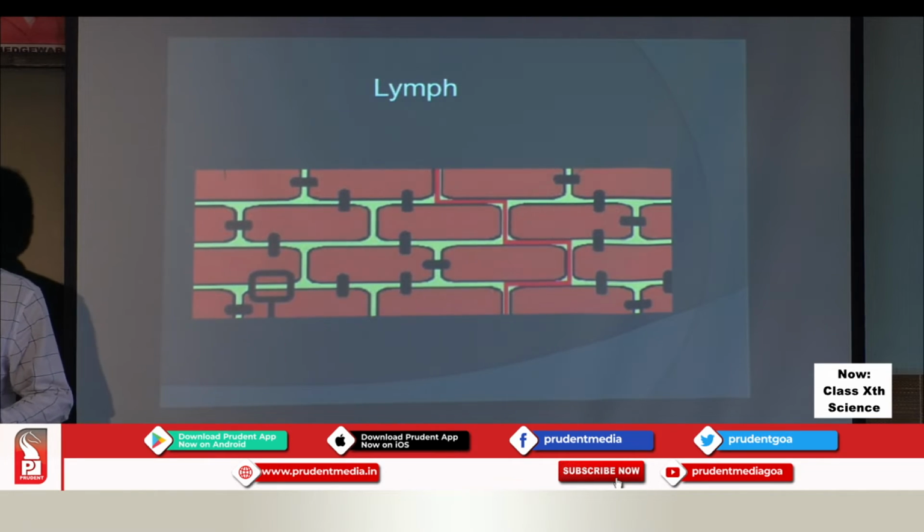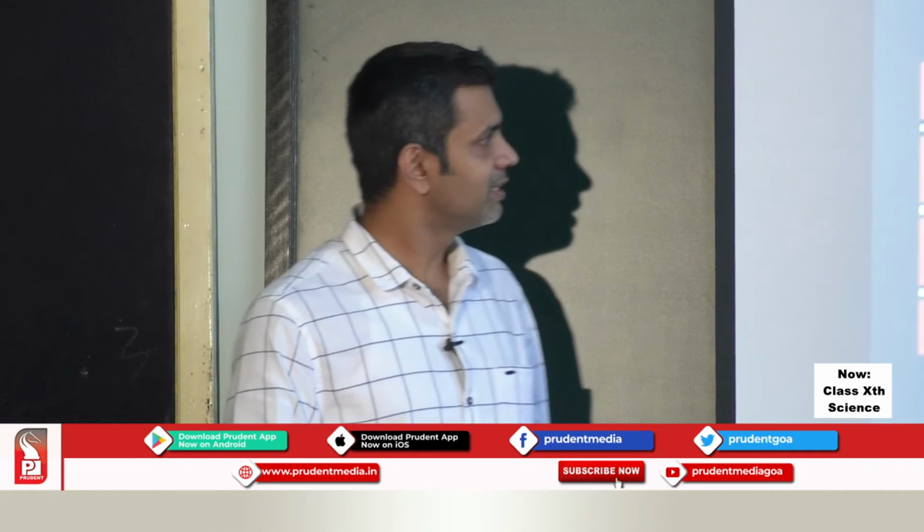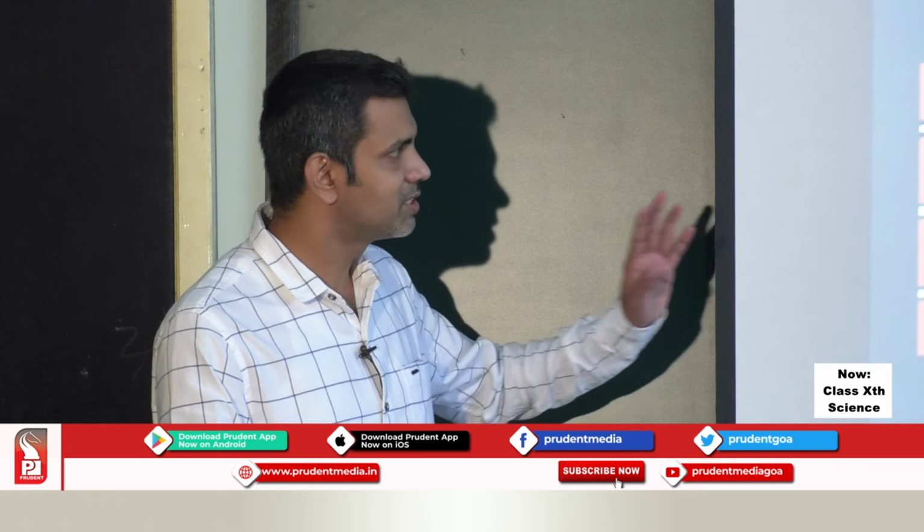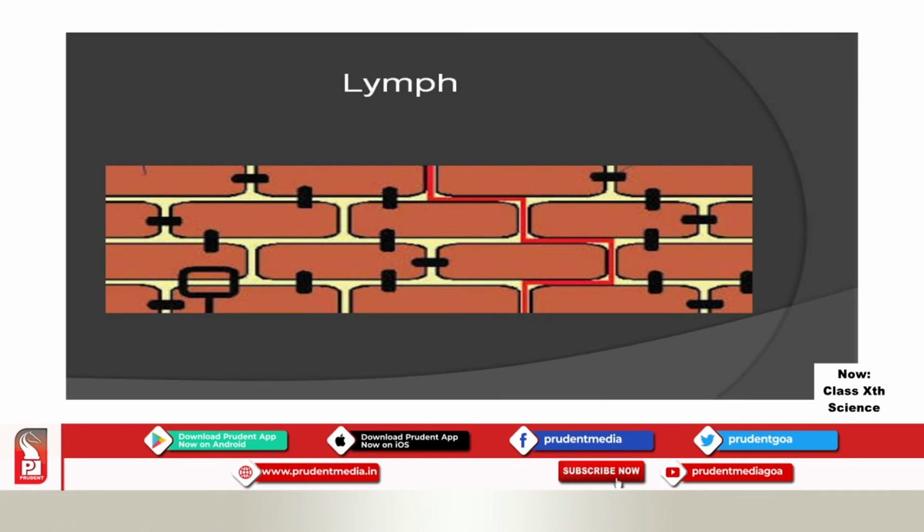One cell, another cell, there will be many cells, but between the cells there will be space. We call it space. Now consider, this is just an example to show you all. Imagine these are cells, okay, and between the cells there is space. Here we can see space. So, this space between the cells we call intercellular space.